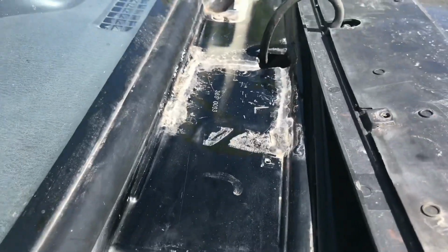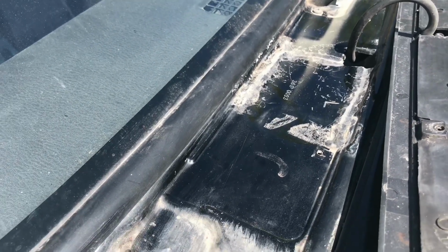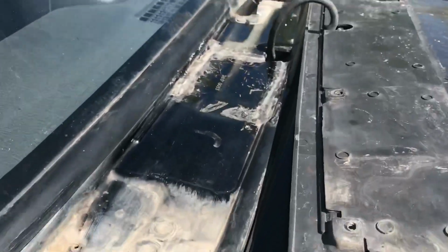with caulking. And you could kind of see it as I showed you earlier. Kind of looks messy. Obviously there's no real clean way to do it. It's just enough caulk to get it where it works. And it did seal the leak. I don't have a leak to my passenger floor pan anymore.